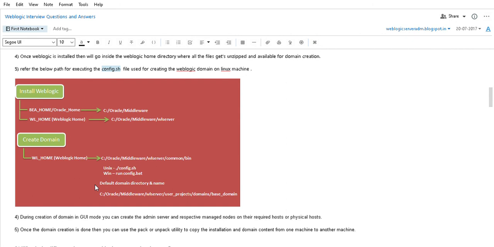That jar file is nothing but a packet of configuration for the complete domain, and then you just put that jar file on the second machine where you want to create the second managed server. Just unpack that packed jar file, and you will get all the second managed server configuration in that.